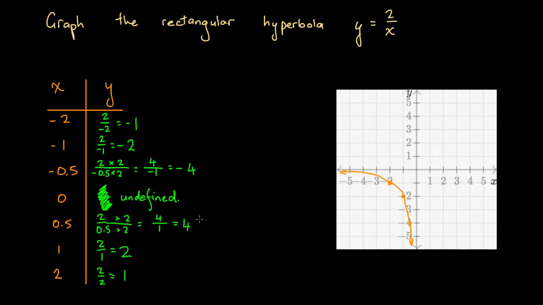At x equals 0.5, we've got y equals 4. So that's half a unit right of the origin and four units up. At x equals 1, we've got y equals 2. So one unit right of the origin and two units up. It's going to be here. x equals 2, y equals 1.